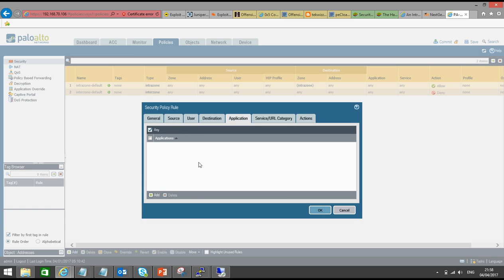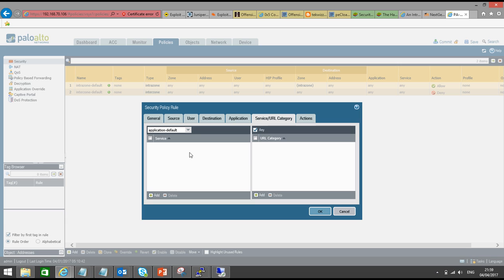We'll keep the application section as any, because we'll start implementing such policies once we do a theoretical session on application identification and how it works in the case of Palo Alto firewall. So we'll keep that option as any until application identification is done. The service will again be application-default.